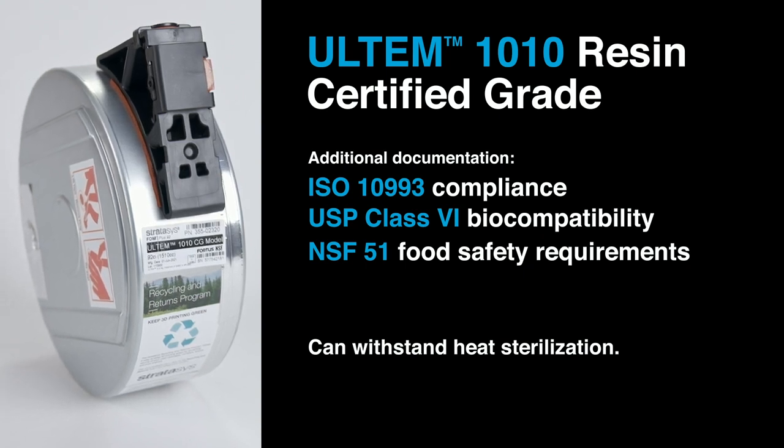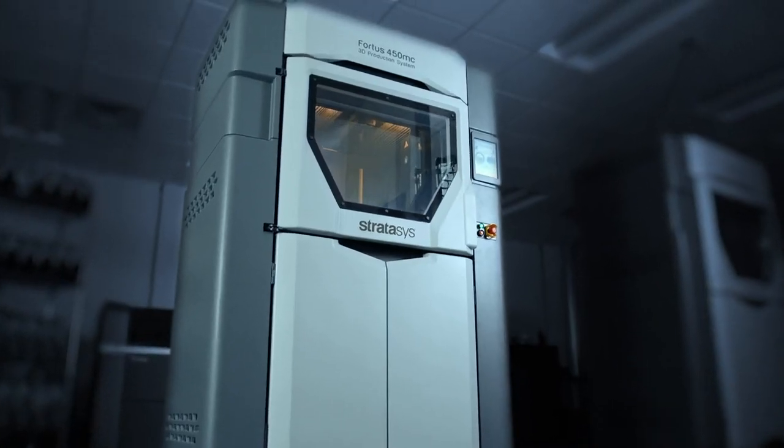and food production applications. ULTEM 1010 filament is available for the 450 MC and F900 3D printers and uses its own unique breakaway support material.